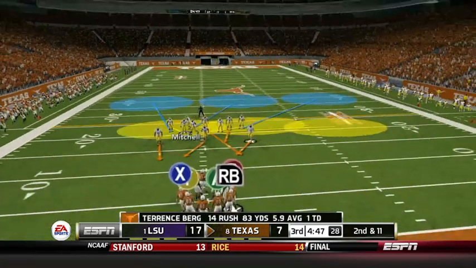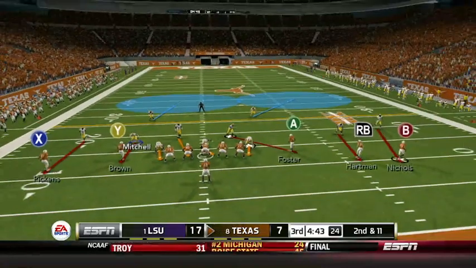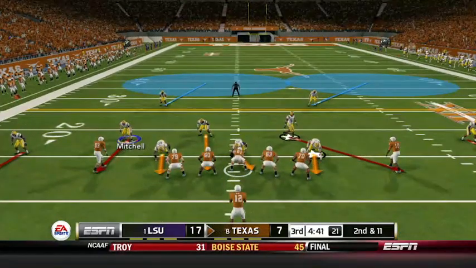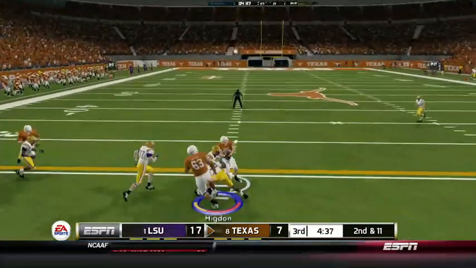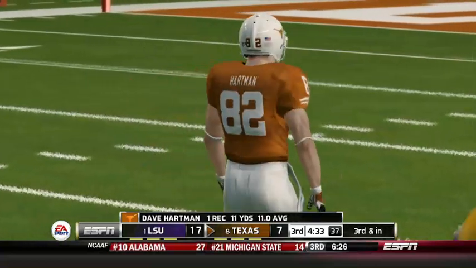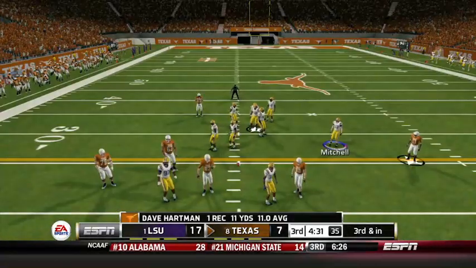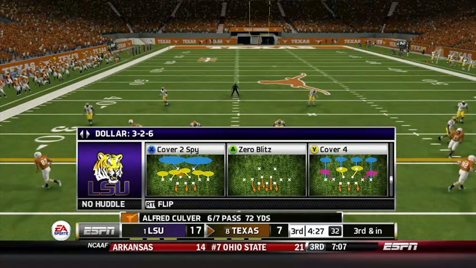From their own 14-yard line, second down. They'll spread the field with 5 wide. He's taken down at about the 25-yard line. You can tell he's got a lot of faith in his wide receivers. Even when he's a little bit off target, they can pull it in and make something happen.